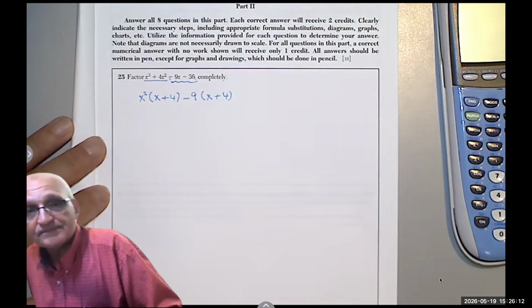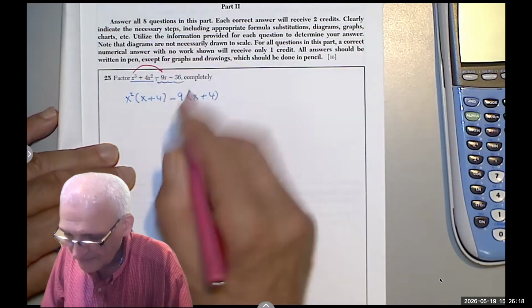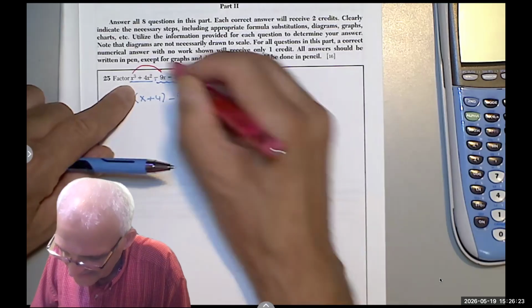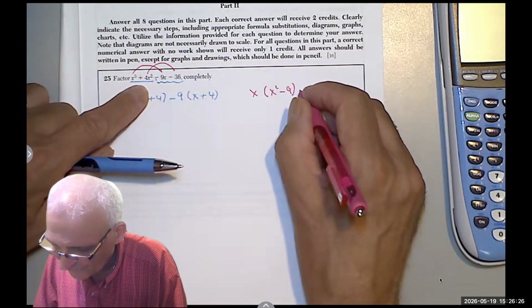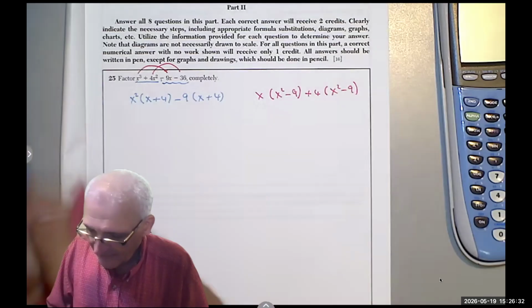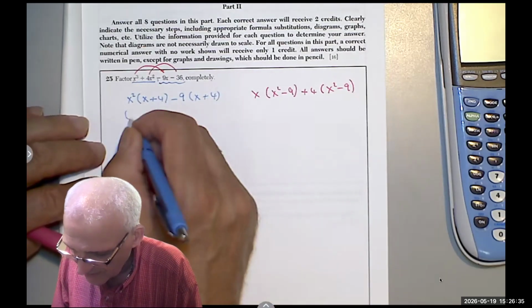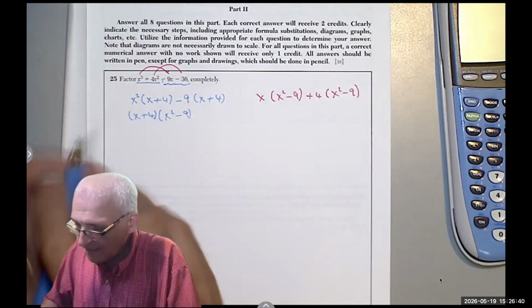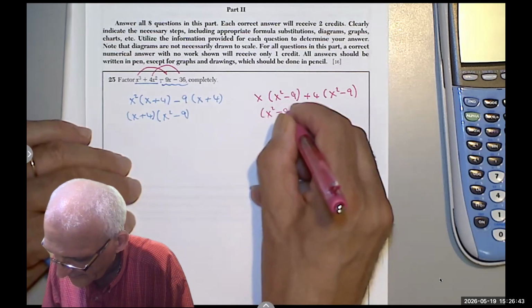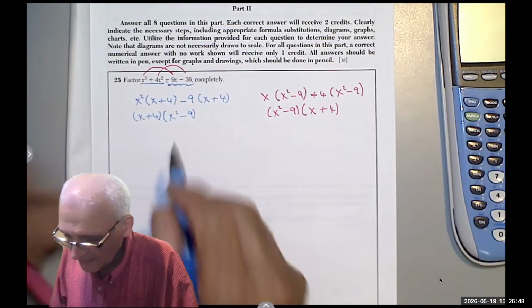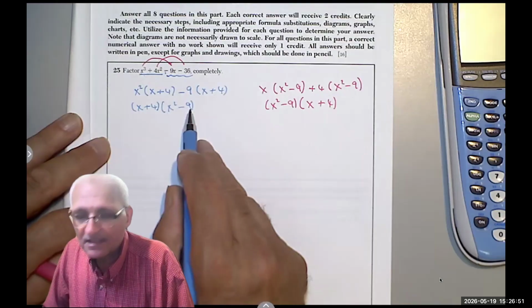Do you see what I'm saying? Someone else would say, no, I'm going to take the first and the third. The common is x, and that leaves you with x squared minus 9. And then second and fourth, I can take 4 out, and that also would leave me with x squared minus 9. If I come here now, the x plus 4 is a factor, and I get x squared minus 9. Here, x squared minus 9 is a factor, and if I factor out, I get x plus 4. Same exact thing. Then you have to see that the 9 is 3 squared.